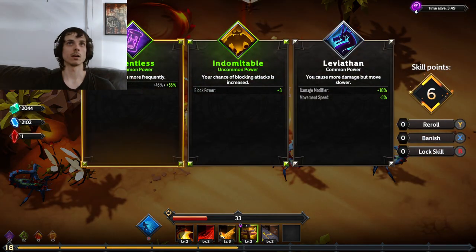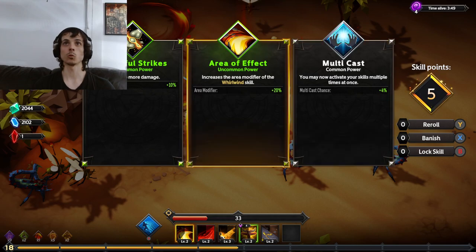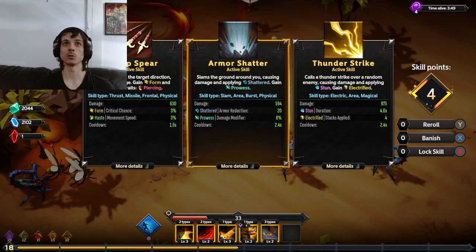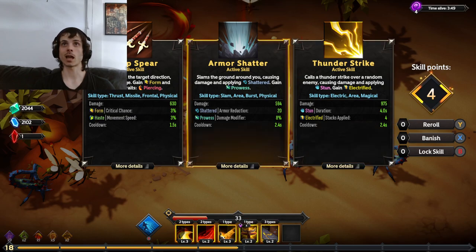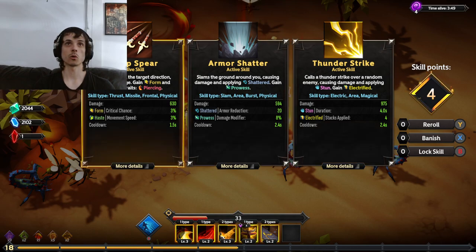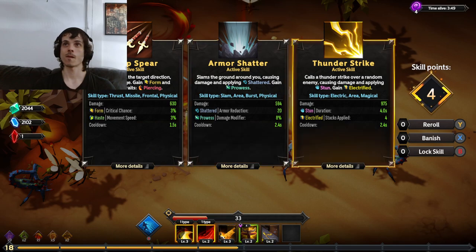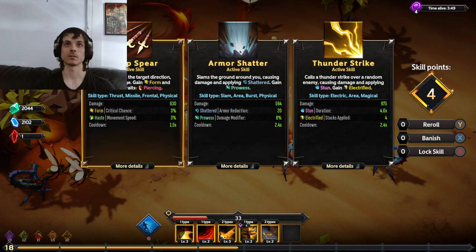Okay, here we go. Relentless cast frequency up by 55 for block power. Let's go block power, 8. And then whirlwind area modifier. Yes, we're going to do that by 20%. That's huge. And then one more attack. Shattered and prowess for armor. Thunderstrike over a random enemy causing damage, stun and electrified. Or hurl spirit target direction causing damage, gain form and haste. It just seems smart. It gives you pretty decent buffs. Gains electrified, but yeah, I'm gonna take the boss of form and haste.